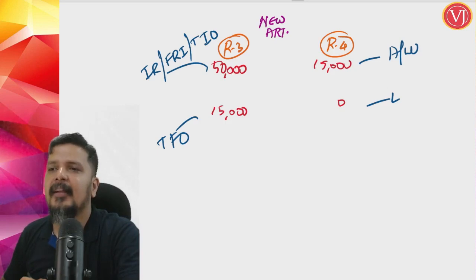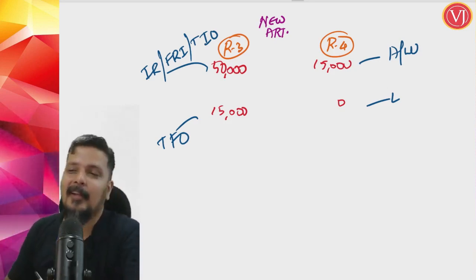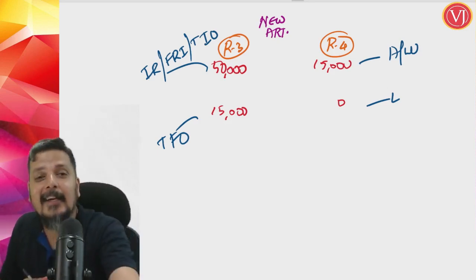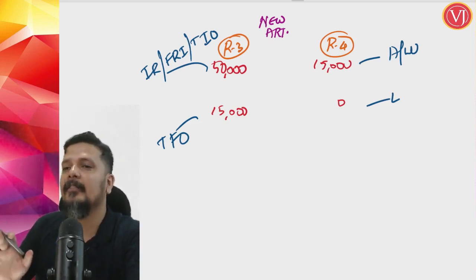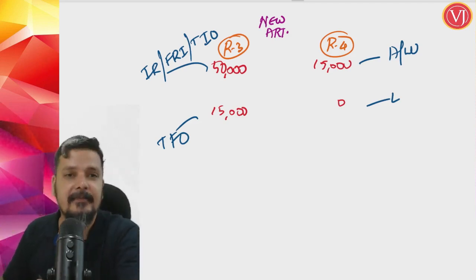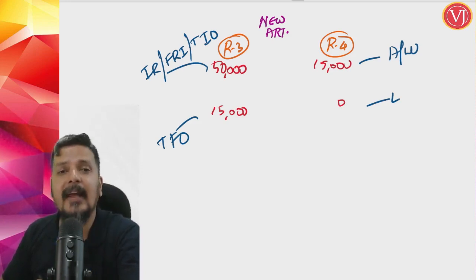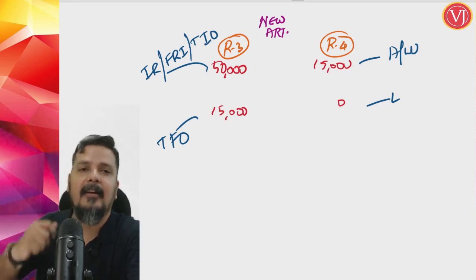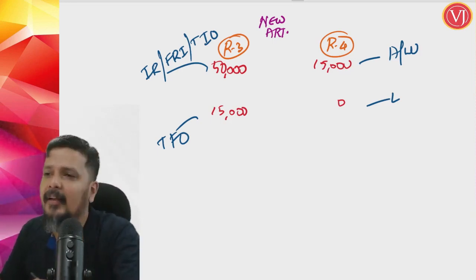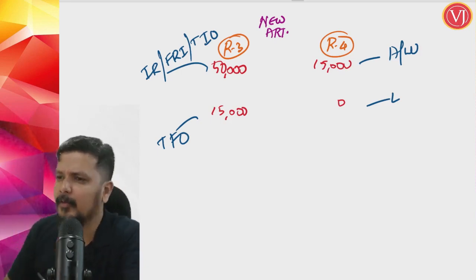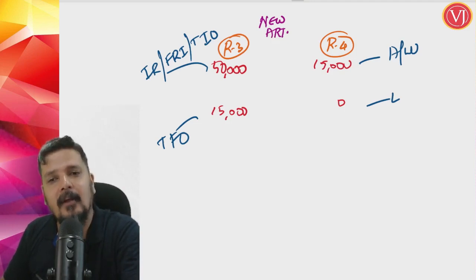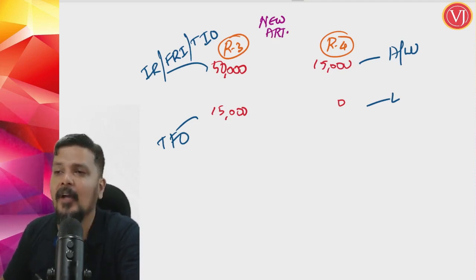Infants will not get new items exemption. You cannot say there is a husband and wife and a 1 year kid, and claim that this 1 year kid requires a phone. Don't do this. But if it is a 3 year old kid, then you can plan. If you have brought 3 items, you can say this is mine, this is my wife's and this is for my child. Not for an infant of 2 years or less. The moment he has crossed 2 years, you can start your planning.